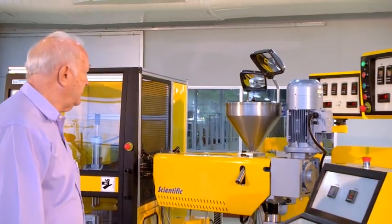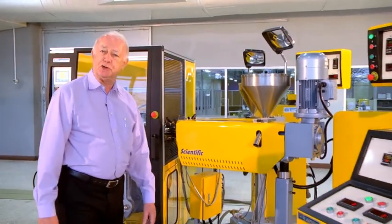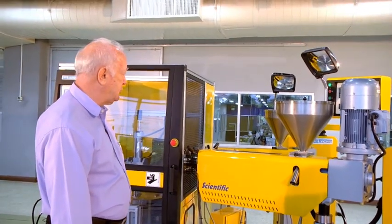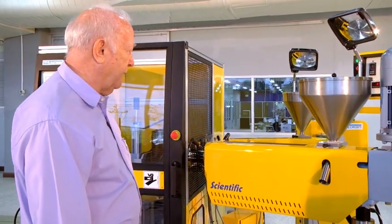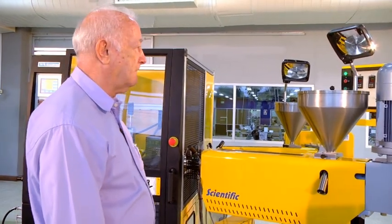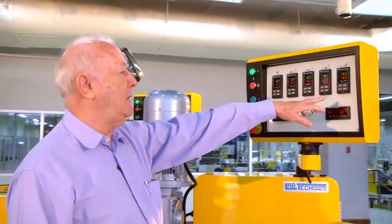So here's the blow molding machine behind me. And we start off by just having a look at the extruders. We have two extruders here, LabTech extruders, a 25 millimeter and a 20 millimeter. They both contain mixing screws. And they each have their own control panel where we can set the various temperatures.